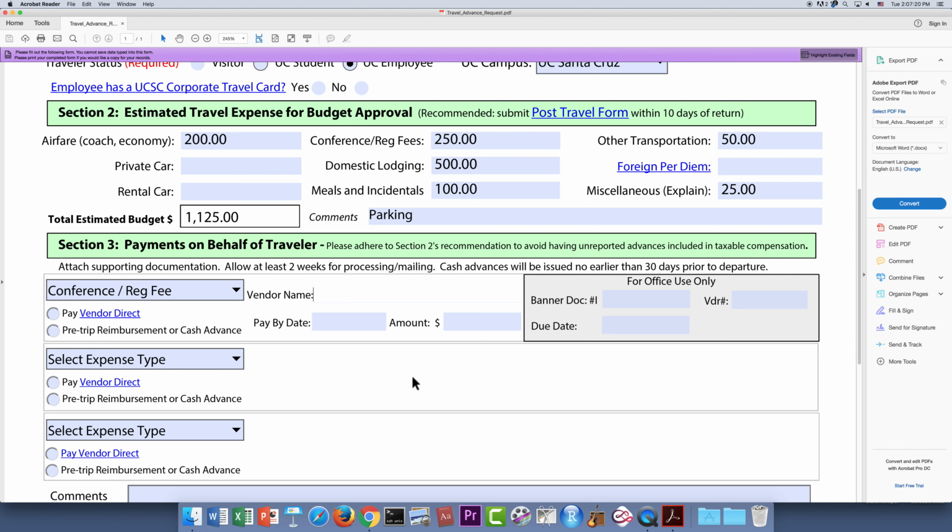And you can choose the vendor. So vendors' names could be whoever needs the conference registration fee.